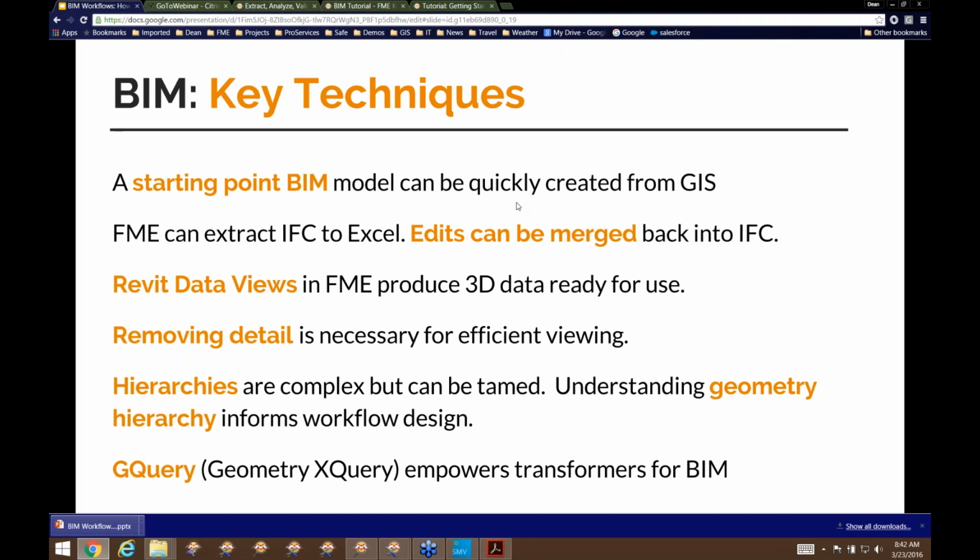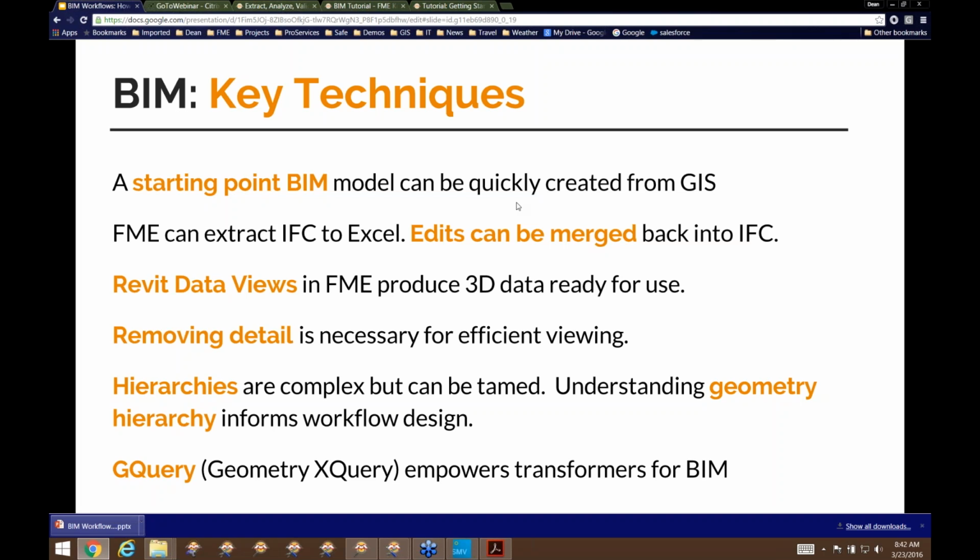Just to start with, because FME can read and write things like IFC, you can actually use your GIS if you're coming from a GIS perspective. And in the case of Leslie's project, they've built up all this data in SQL Server Spatial, so you can use that as a starting point for what is called a slim BIM. I'll show you an example of that in a minute.